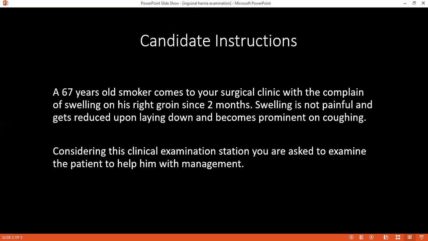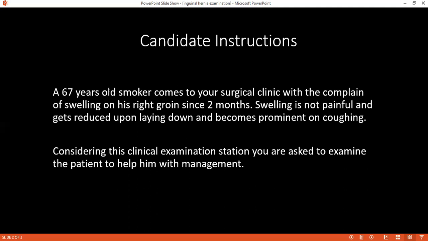I will examine the abdomen of the patient to look for any signs of intestinal obstruction, and I will check the chest examination, as the patient is a chronic smoker. I will need to rule out the precipitating or predisposing factors, and I will check the opposite side for the same, ma'am, to look for any indirect and direct hernia. And I will check for the deep inguinal ring. I will check for the superficial as well as the deep inguinal ring, ma'am.